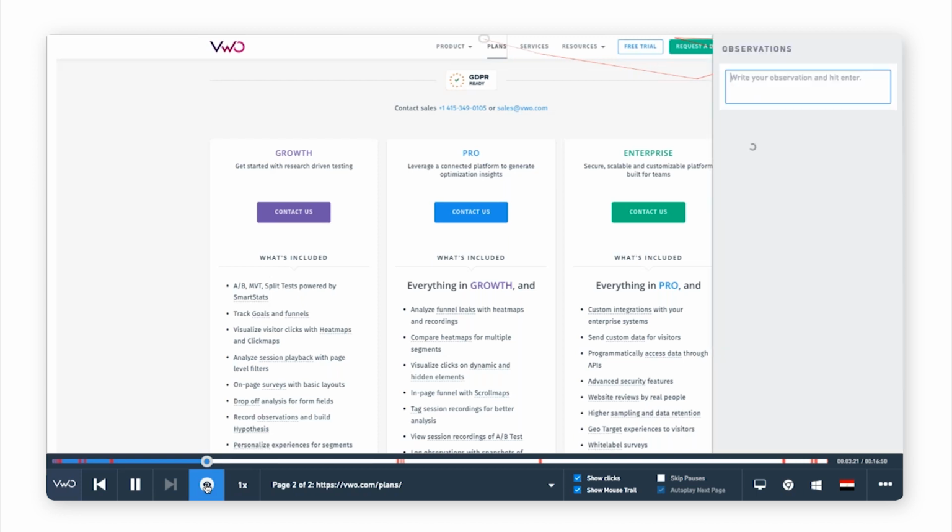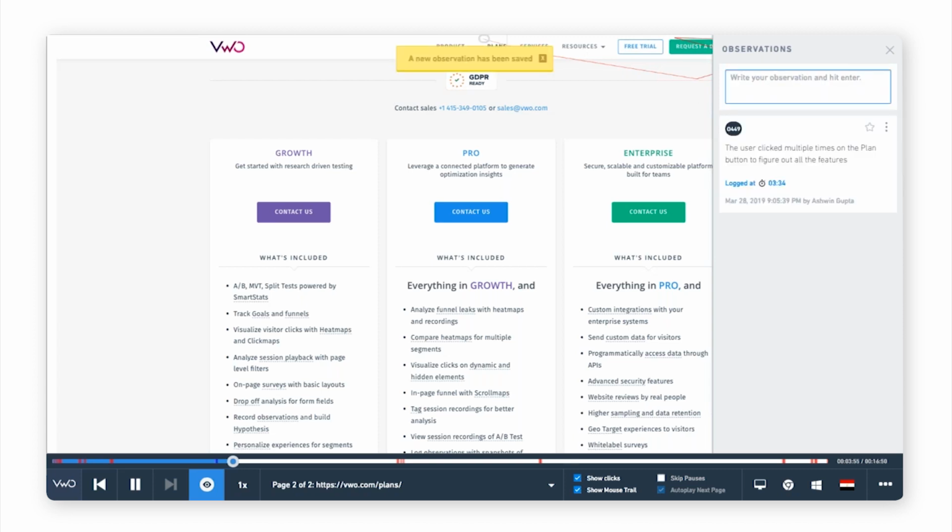All you have to do is write an observation that says, the user clicked multiple times on the plan button to figure out all the features. And all I do is press enter. And once I've done that, it saves the visitor recording into the plan layer.